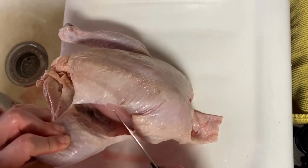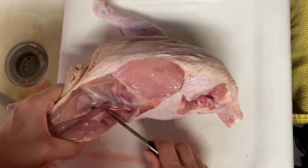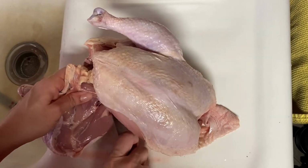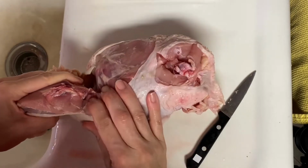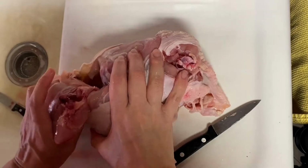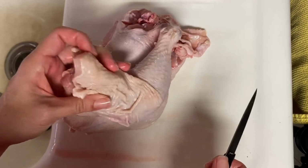Now I'm moving on to the thigh and the drum, and basically just cutting the skin so that I can separate it from the body. And again, I'm pulling against the body, against the way that the bone wants to go, so that I'm overextending the joints and I can figure out where they connect, because where they connect, you just stick your knife in there and wiggle a little bit and it'll just come right off. It's pretty simple. I use my fingers a lot to tuck around and feel where they are connecting. So see, I just pulled against the body and saw where it was, and it just popped off. Pretty simple. So that is your thigh and your drum.